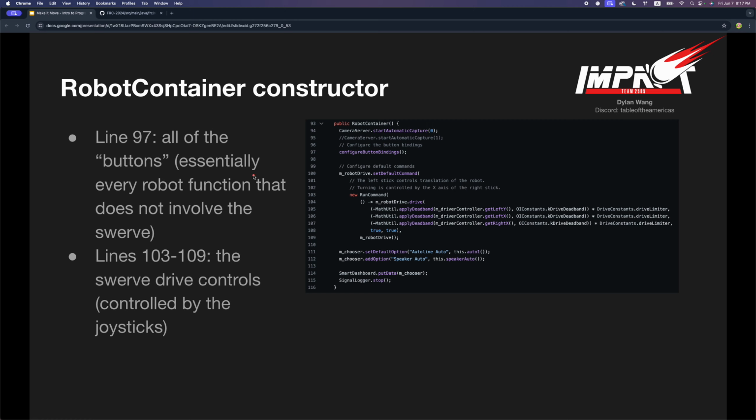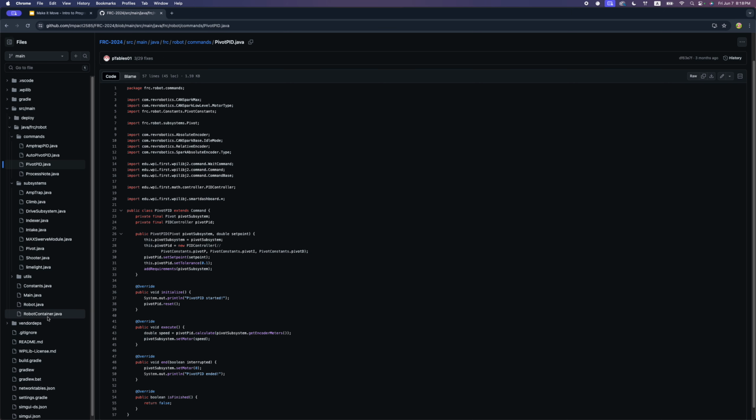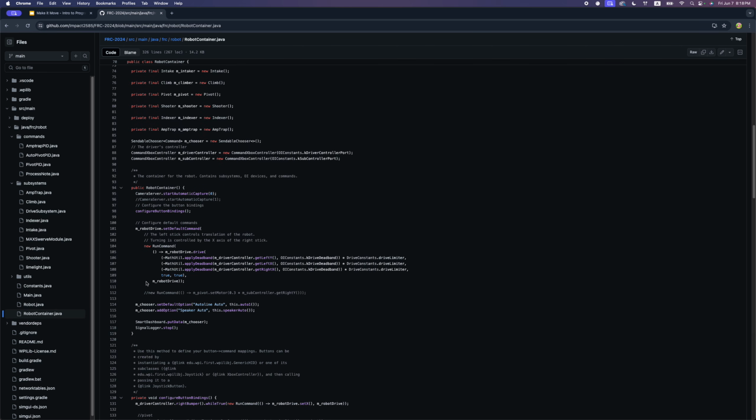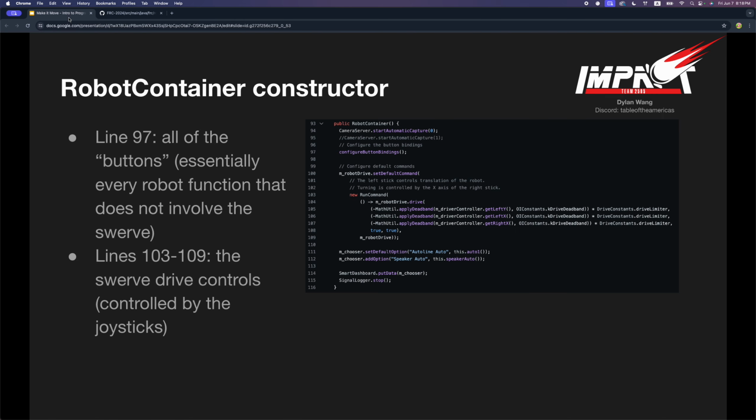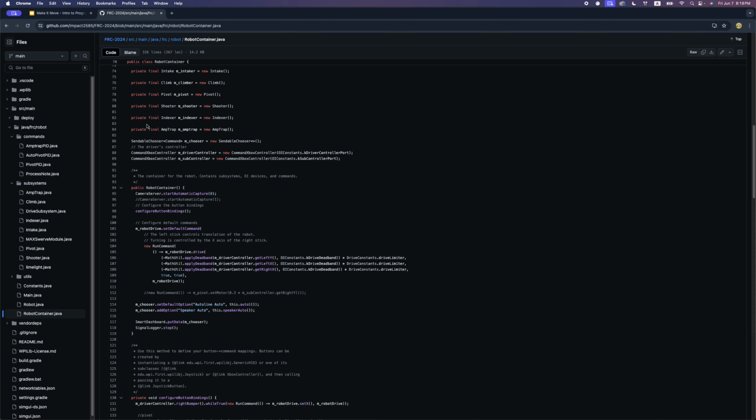So where do we connect the controls? This is one of the main curiosities I had when I started programming. It was like, okay, we use the controls, and the robot moves. How do we connect them? How do we establish that connection in the code? Well, it's pretty simple. Go to the robot container, and then go to lines 97 and 103 to 109.